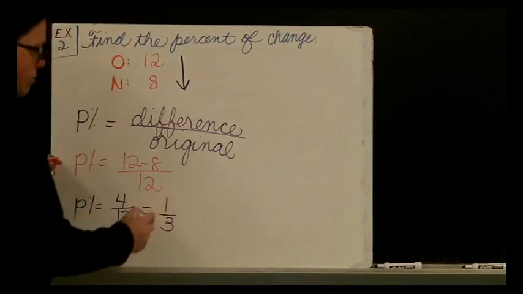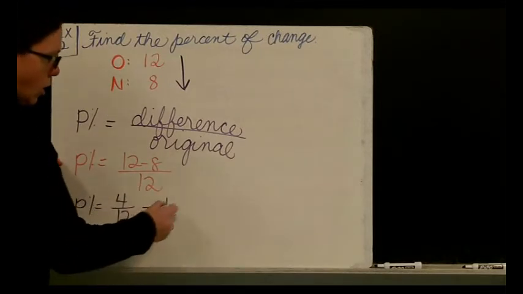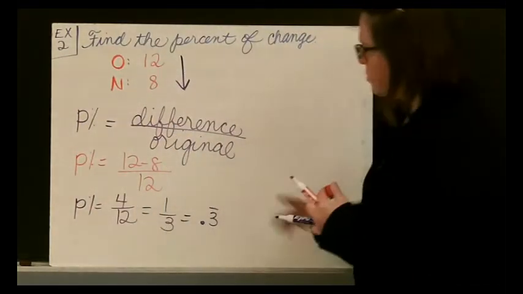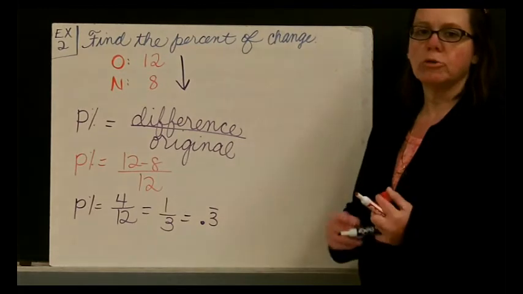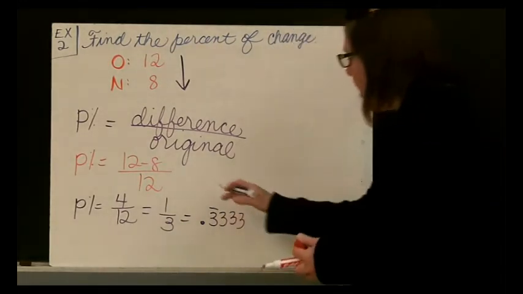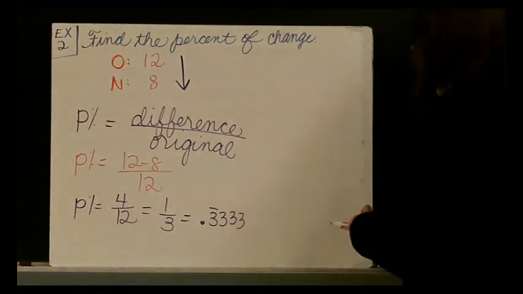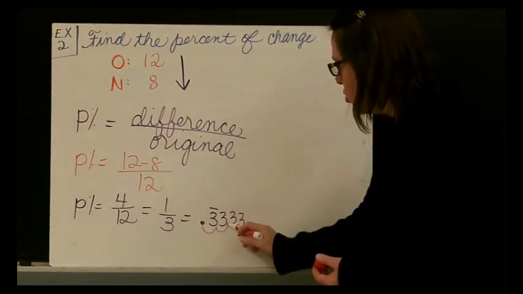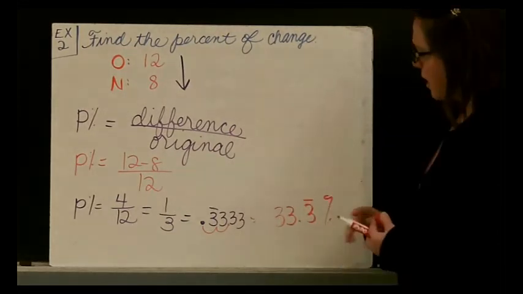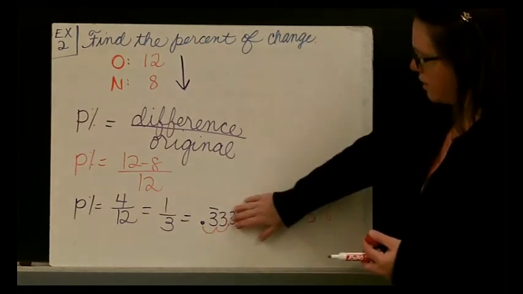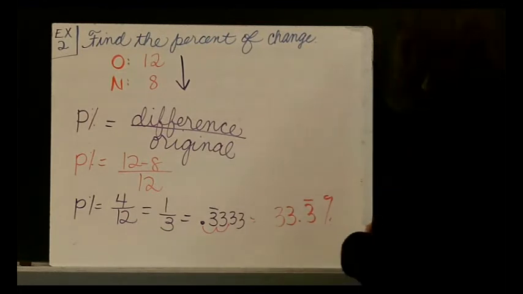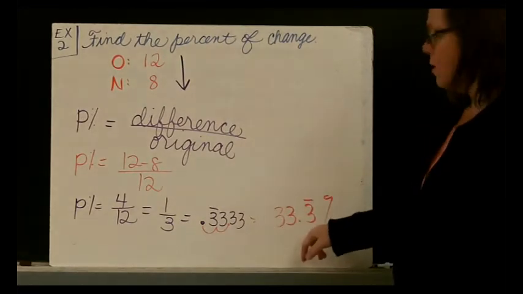Then our next step, if you remember, is we have to move from a fraction into a decimal. 1 divided by 3 is 0.3 repeated. Now remember what I said because this isn't where we end. We move now from a decimal into a percent. And remember what I said in class is that when you have a decimal that repeats, you want to take the pattern, in this case it's just a 3, and repeat it a few times. Because now when you multiply it by 100 and you take your decimal point and you move it twice, 1, 2, you are reminded that even though it's in a percent, the number still does repeat. You want to make sure that you're not tempted to just stop after the decimal point and call it 33. And then our statement here would be that the percent of change is a decrease of 33 repeating percent.